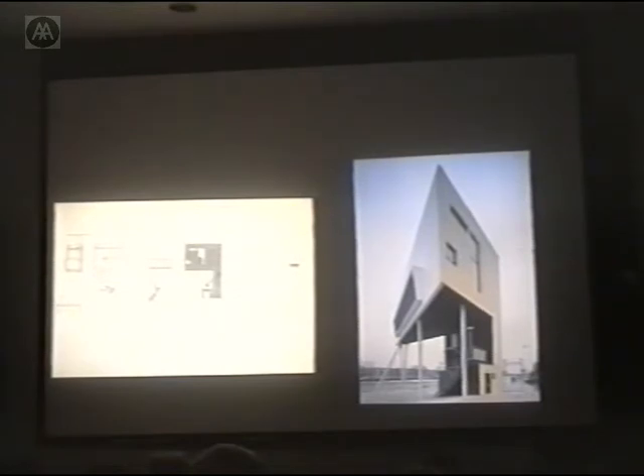Depending on one's viewpoint, this is either a static or a very dynamic object — seen from the corner, or whenever one sees two sides together, it leaps to life. The black one reads as a cut-out. Underlying any mass, any form is geometry. Geometry is the basis of architecture. Even if the modes and permutations of our geometry change according to the tools we use, there is always a geometric rigour necessary. One sees here the curious section at the point — entirely designed by the structural engineer. We need two triangles to be stable, with the radar column directly on top. We like to think of such a building in a very long-term series — the house for something or other; the house for the water, perhaps. This idea that the house is a character in itself has run through our research ever since the earliest days at the AA.